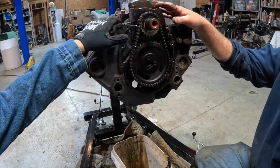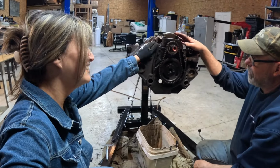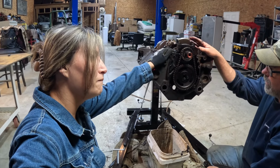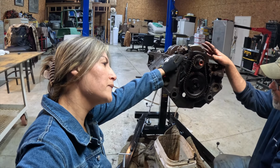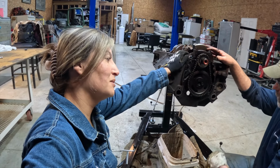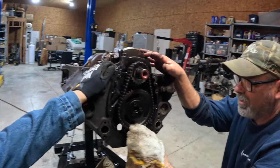You're not going to reuse this? No. Yeah, it looks so good. There's nothing wrong with it. But you're building power, though. Okay, so what does that mean here? You want a high quality double roller timing chain, or you might even want a gear drive. There's lots of different things. We are going to do this. Make it a stick, hopefully. My buddy's got a gear drive in his, and some people like it, some people don't. They're kind of noisy.